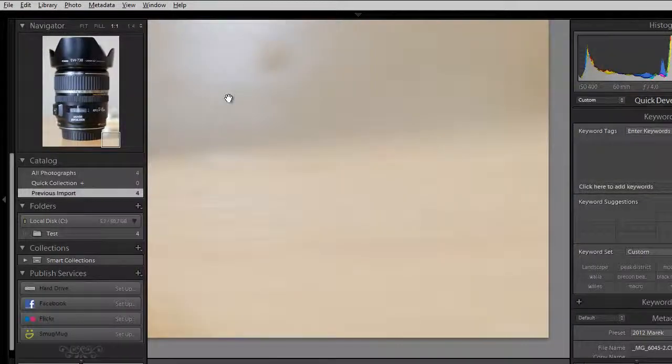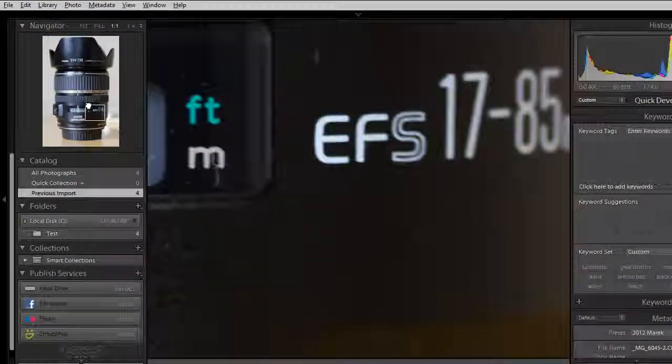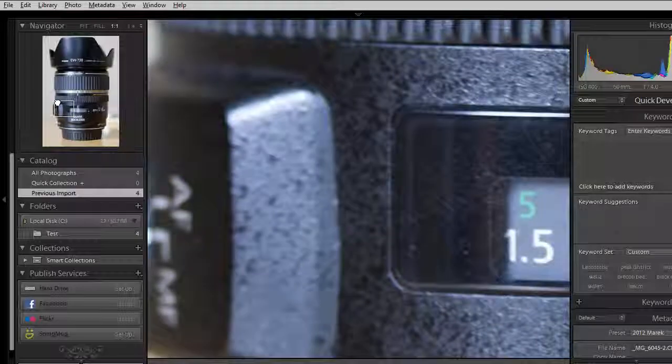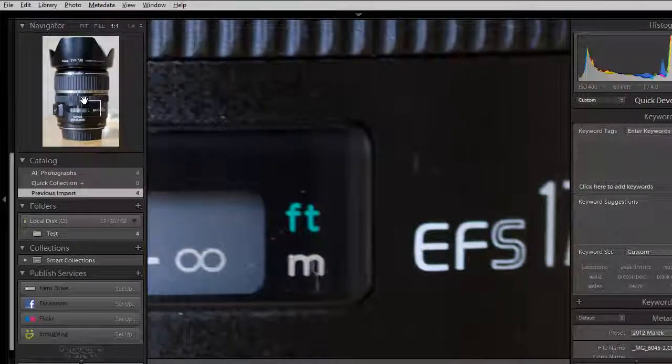A bit like in Office applications like OpenOffice or LibreOffice, you can press Control Home to jump to the beginning of the document, and Control End to move to the end of the document. Okay. So very nice and neat feature here in Lightroom. Works in Photoshop as well, so you can use it to move through the image in 100% view and closely inspect the quality of the image.